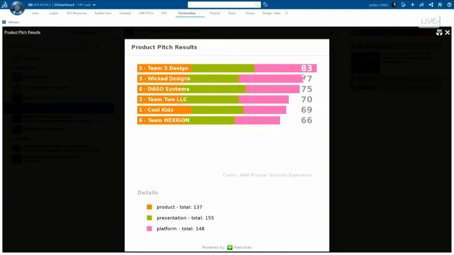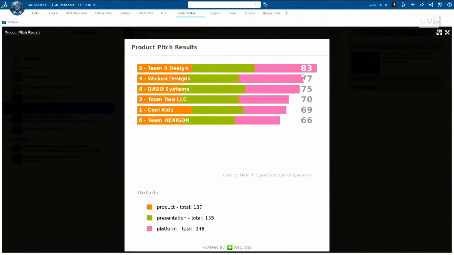Now, Todd, the interesting thing is this was done not based on just the product, right? Right, absolutely. It was 3 different aspects that we were really trying to talk about. And it's the product, of course, that we come up with. Is it interesting? Is it viable? How good was the presentation? And ultimately, how well did we utilize the platform in it, right?